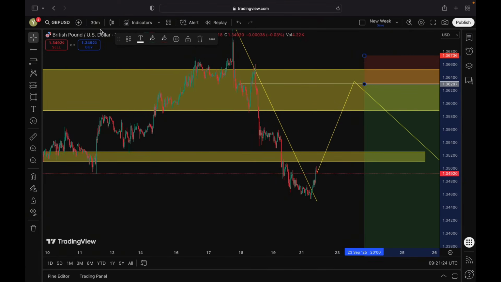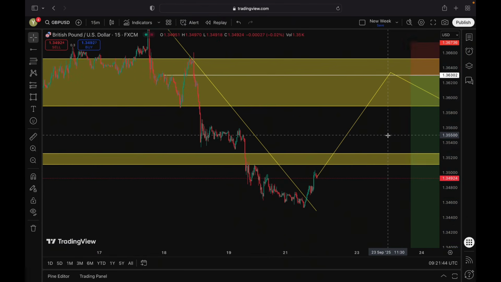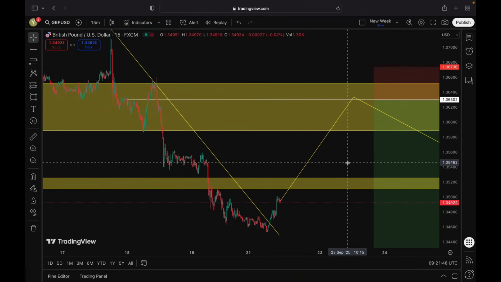So this is analysis. This is how multiple time frame analysis works. You need to start from the higher time frame, work your way down to the lower time frame. Higher time frame is for what? The bigger picture. The lower time frame is where you find the entries. So even if you are bearish on the higher time frame, it's possible for you to be bullish on the lower time frame, and vice versa.